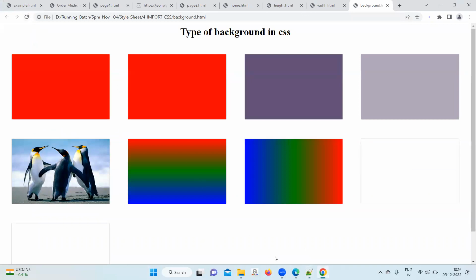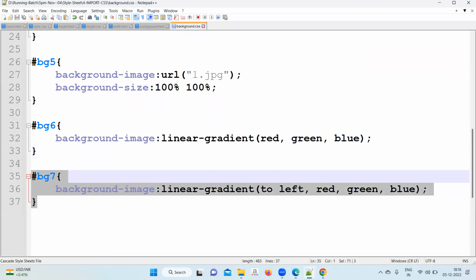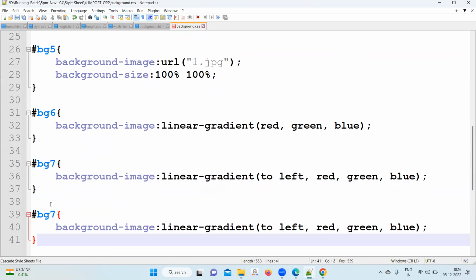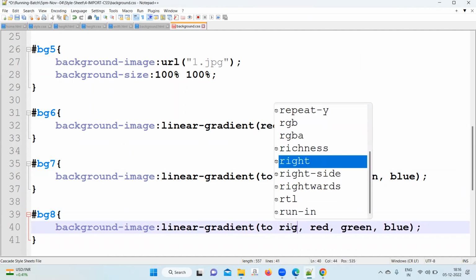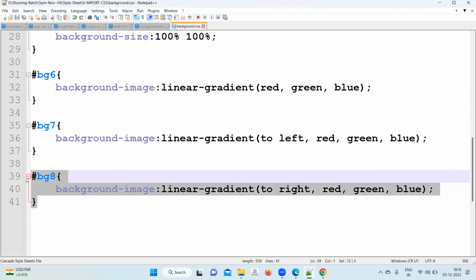Okay. Next, another one is to right. BG7, BG8. Linear gradient to right. One more is there.